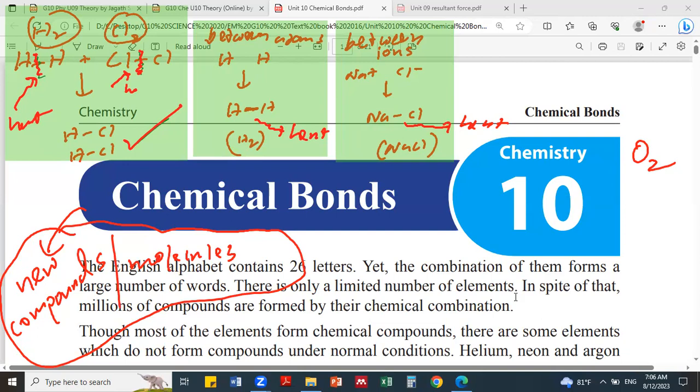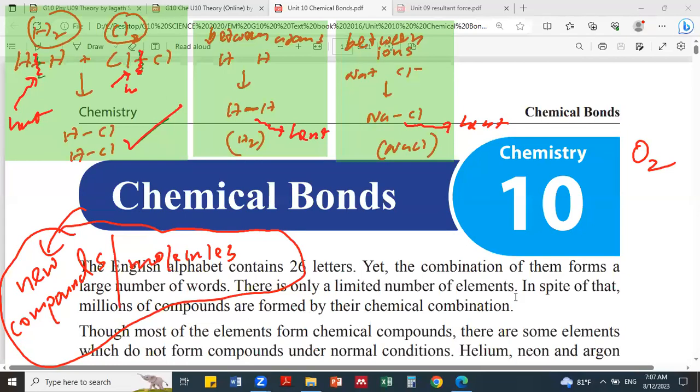Understood? So these misconceptions you have to first solve, right? Therefore, within a certain limit, like dictation in English, here some compounds you have to remember. But it doesn't mean you have to remember all the chemical compounds in the world. Around 118 elements have been discovered. So this is the background of the lesson.